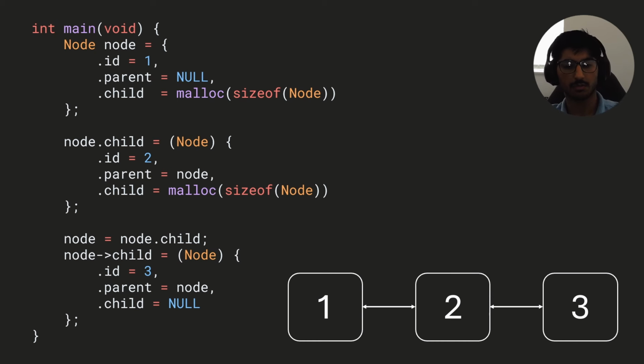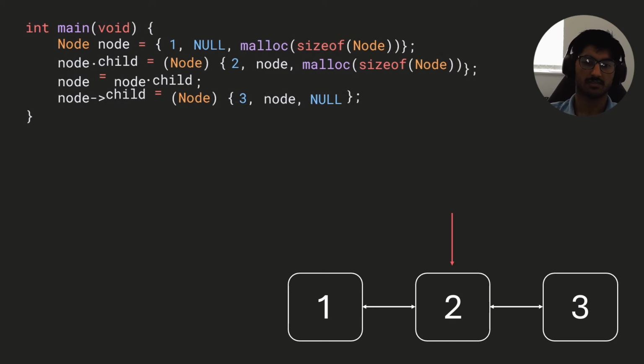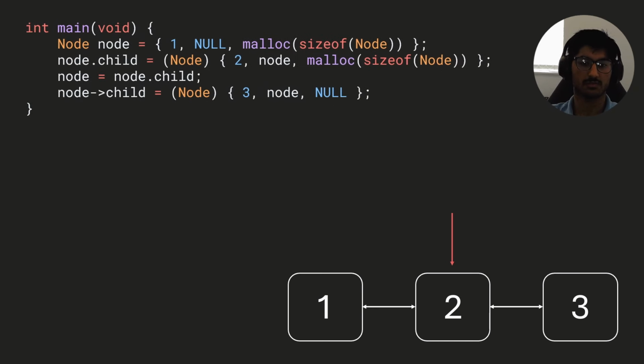Now, where am I going with this? Let's take the example where I want to remove the node with ID 2 from the linked list. So here I've got a node with ID 2, and I want to remove it. Well, how would I do that? I'm going to first rewrite the code a bit. I just made it a bit more concise so we have more space to do what we're going to do.